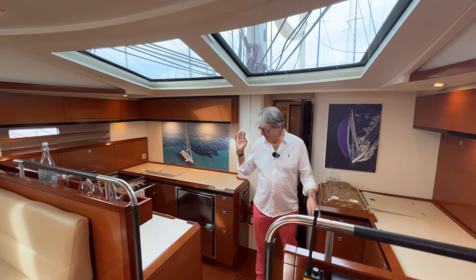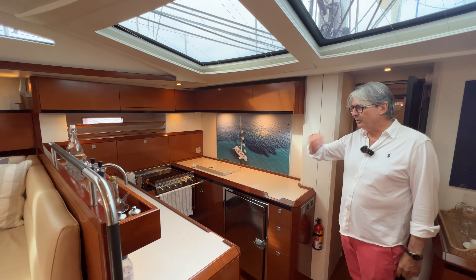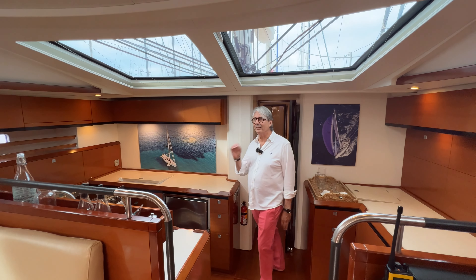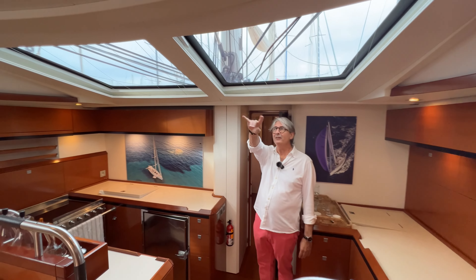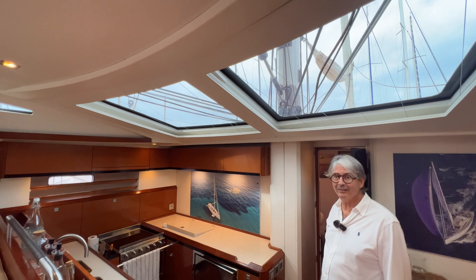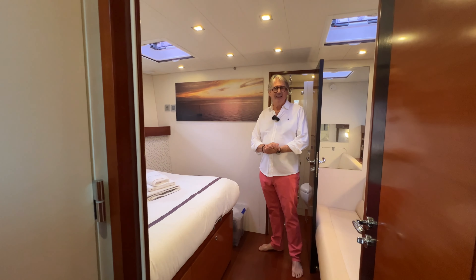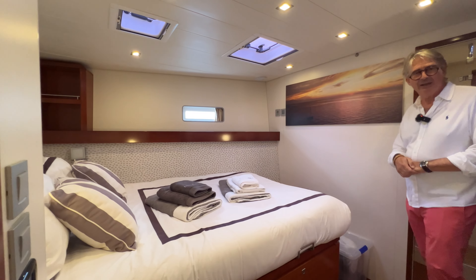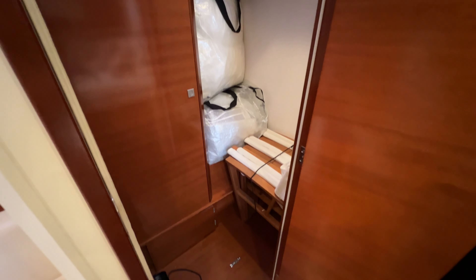Here we are on Pinchitu's decks. She had teak installed on the coach roof from new, which was quite an expensive extra, but the boats with the teak really do stand out. Somehow it sets off this really elegant design from Briand. The windows are sleek but let in a lot of light. You have two big windows here which you'll see later above the galley, and it makes the whole saloon a very nice environment. The current owner of Pinchitu, the third owner, spent a lot of money on new cushions. The hull was painted, the boom was repainted — the boom is in carbon so it's not outrageously heavy.